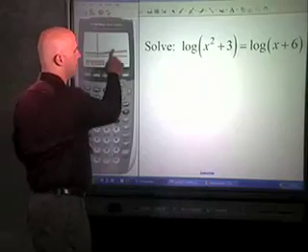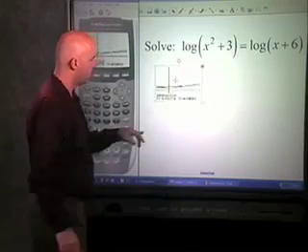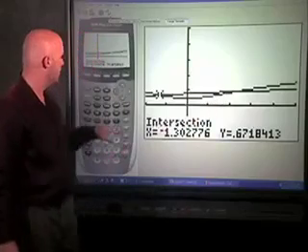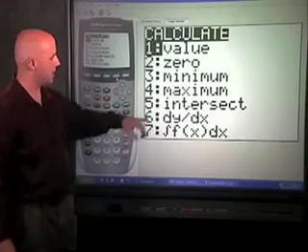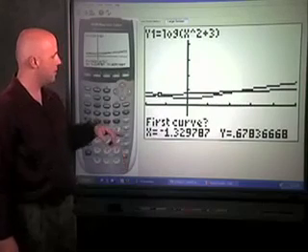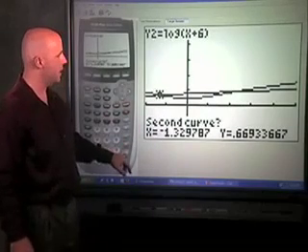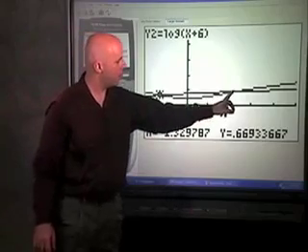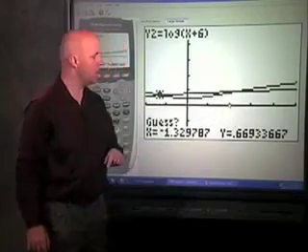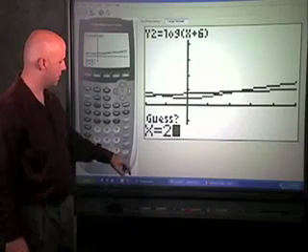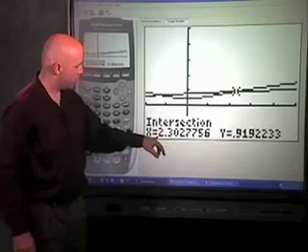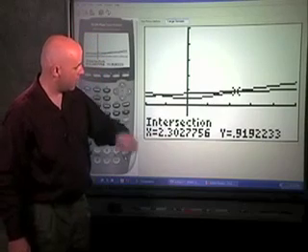We're going to go ahead and drag that over. Come back to our calculator and find our other intersection point. Go back to our calc menu. Pick option 5 again. First curve is y1, so we hit enter. Second curve is y2, so we hit enter. And this time we're looking for the intersection point that's over here on the right. It looks to be somewhere around 2, so we'll use 2 as our guess. Hit enter. And this intersection point looks to occur at x roughly 2.30.